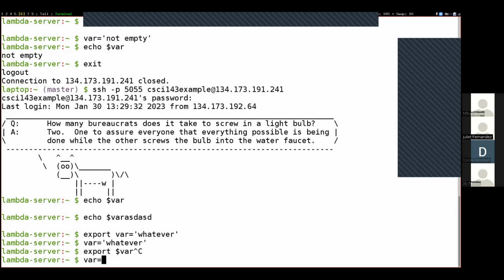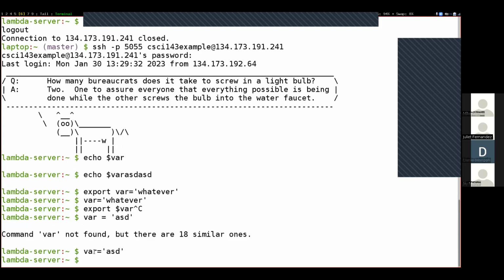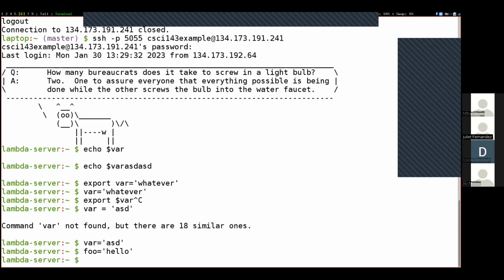And actually, again, while I'm here, another common mistake that people make in shell programming is to add spaces like this. If you do that, you'll get these syntax errors. What this literally does is run this command, pass equals as the first argument and this as the second argument. You always have to have no spaces around the equal sign in order to assign variables. So here we have var, let's go foo, hello. So we have 2 variables now, and I want to make var equals echo $foo $var like that.